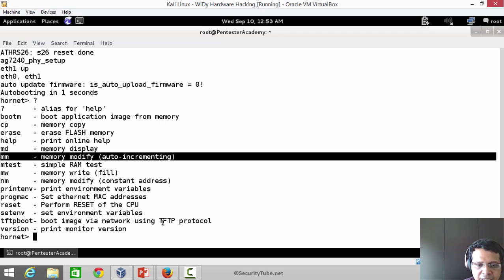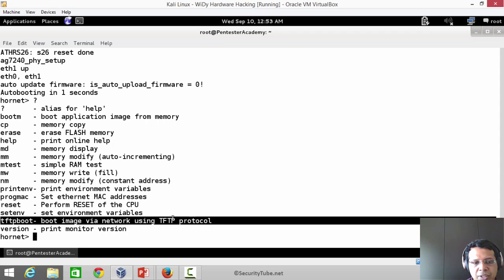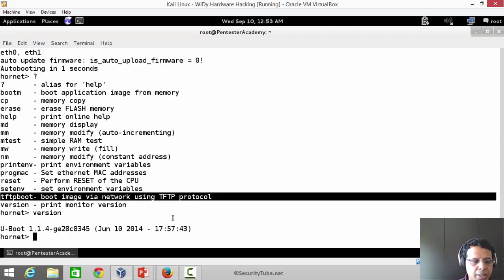Now, the most important thing, of course, if you end up bricking your router, is to use the TFTP protocol in order to do interesting stuff in there, right? And many of these we will be looking into later. At this point, what you've done is you've booted, you've accessed the bootloader, and now you can do interesting stuff with it, right? So you can type in version, and this gives you the version of the bootloader, which we found before as well.